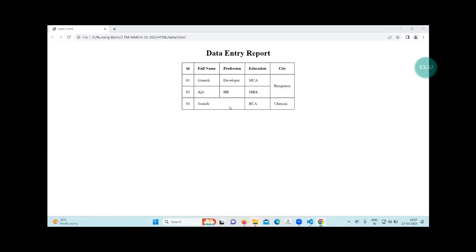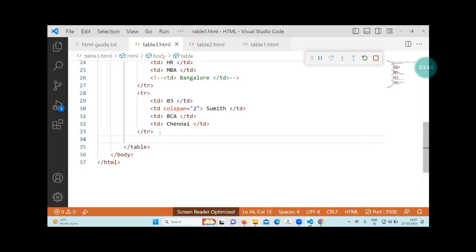Next user is such that he has given only two fields: one is his name, another is his city. He has not given the profession or the education. So what fields are available for the next user? One is name, another is city, no other field. First write the TR. In entire HTML, table colspan and rowspan need some logic, remaining all are static. Once you remember, you remember. You have to see how many columns are missing, and that many will be added. Little thought is required, remaining all HTML is static only.